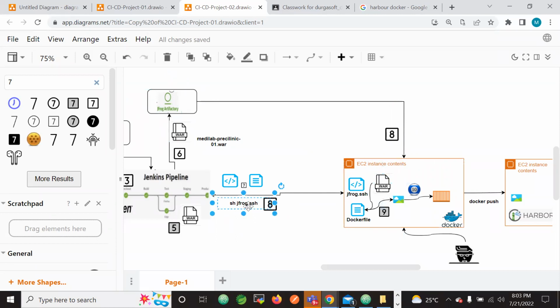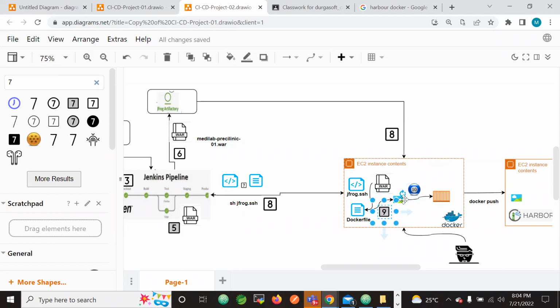When this jfrog.sh executes here, it will download the war file, that means the artifact, from the artifactory onto this EC2 machine, that is the Docker machine. Then step 9 is by combining this war file and the Dockerfile, artifact plus Dockerfile, we will build the Docker image.